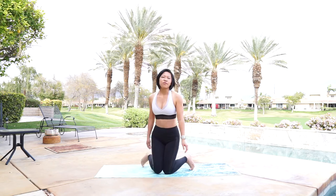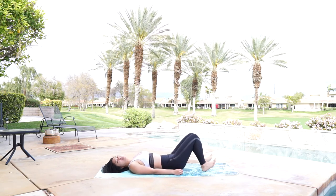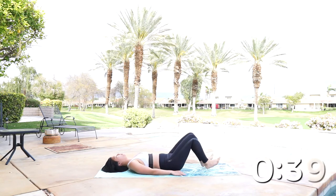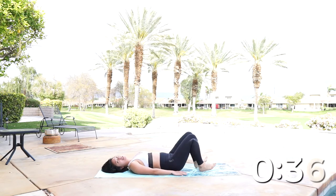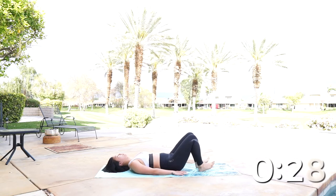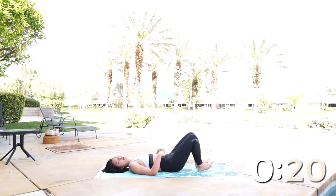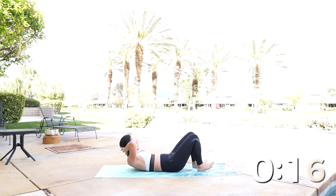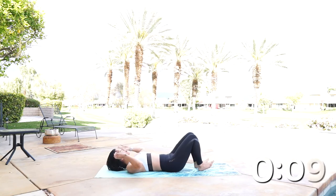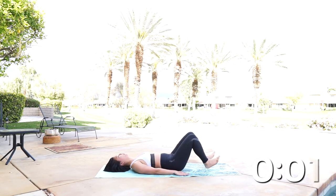Nice work everyone, we're going to flip it over and go to heel tap out. You're going to be on your back, toes up, and your heels are going to come out and back in. Make sure your lower back is to the ground. Let's get started — tap out, back in, tap, back in. Try to keep your lower back to the ground. If you want, you can tuck in your chin and bring it back to work those upper abs as well. Otherwise just right down here to get those lower abs.